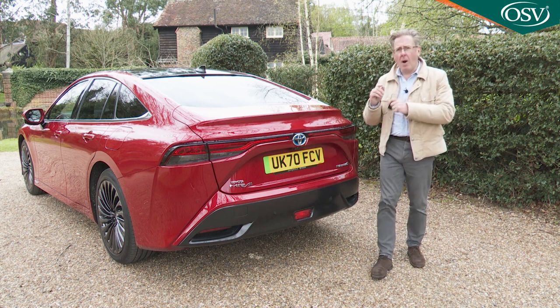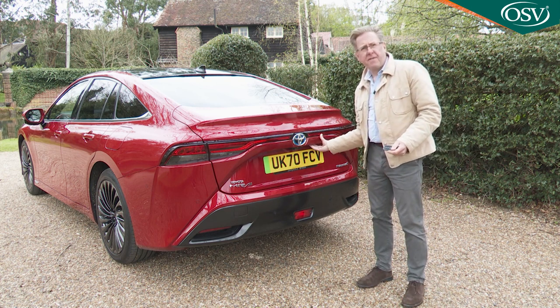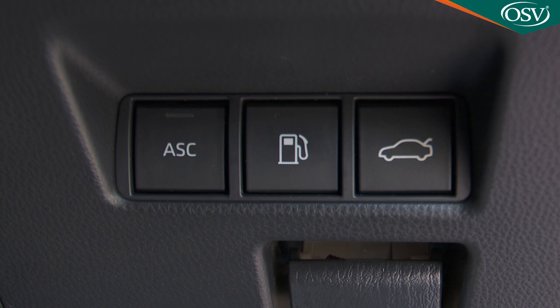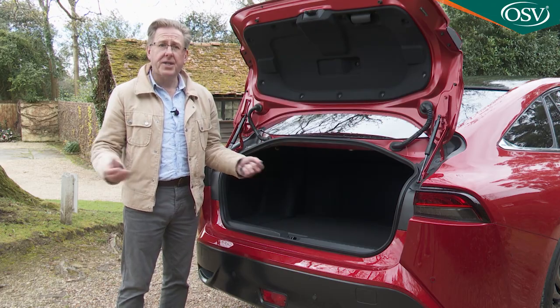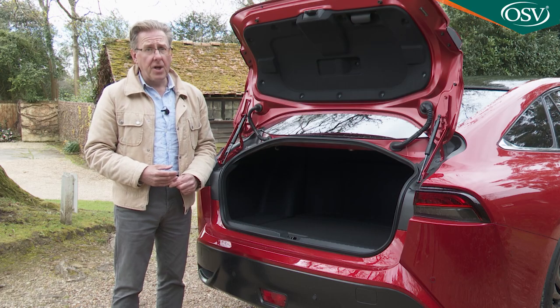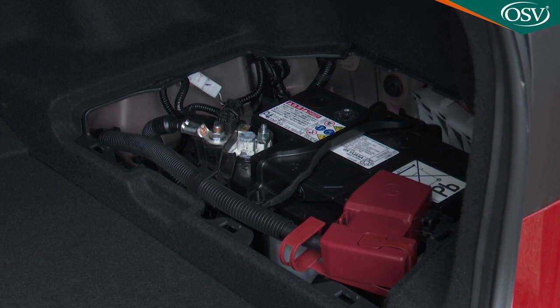The boot, which you might expect to be fitted with a powered opener at this price — however it's not. The button is a little difficult to find at first but it can alternatively open by the key fob or from inside the car. After the disappointment of rear seat accommodation we weren't expecting too much from trunk capacity, and rightly so, as there's just 321 litres — yes, 10 litres more than you get in a Ford Fiesta. Still, the designers have done what they can: you can hook the top of the load floor cover on top of the boot opening, and there are recessed areas on both sides so that you could, say, get a set of golf clubs in width-wise. The area on the right has a compartment for the battery.